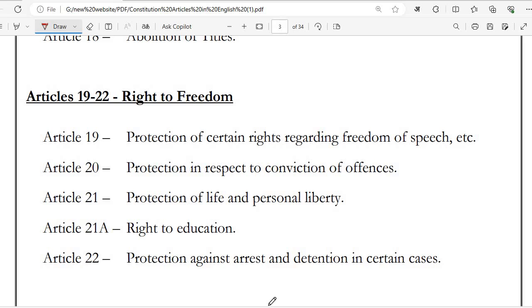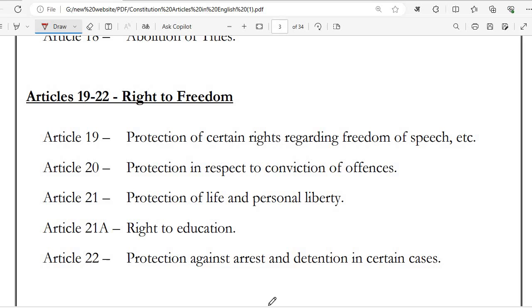Article 21 provided the protection of life and personal liberty. Life and personal liberty, or the physical liberty. And the Supreme Court has broadly explained this through different historical cases. The right to marriage, the right to privacy, the right to education, and many different rights have been included by the Supreme Court to maintain the right to life. And one interesting point is the right to death, which is called the right to euthanasia. But under this article, only passive euthanasia has been granted, not active.